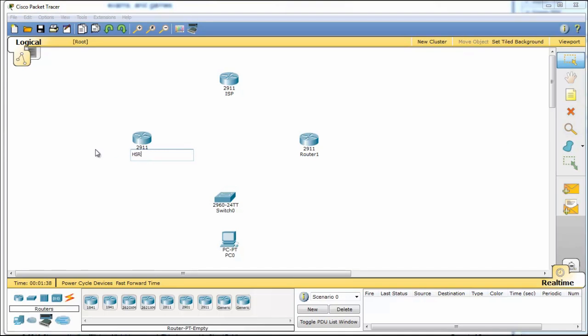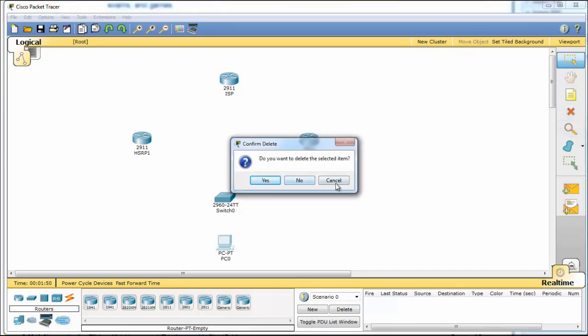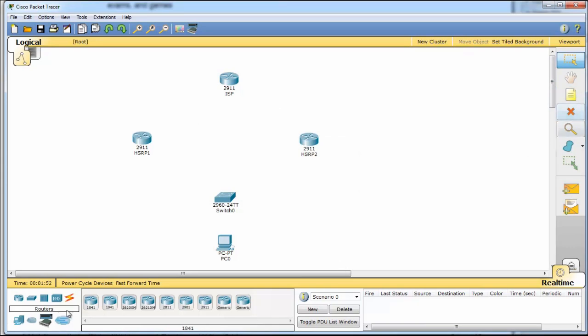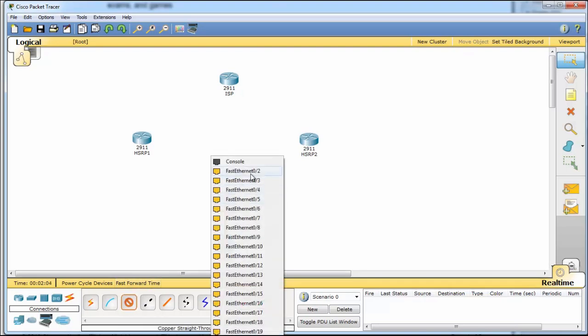That is HSRP router 1, HSRP router 2. Okay, we have our PC here. So let's connect. Whoops, connect all of them. So we'll use a straight through cable here. Let's just use port 1. I will not set up the switch anyway.